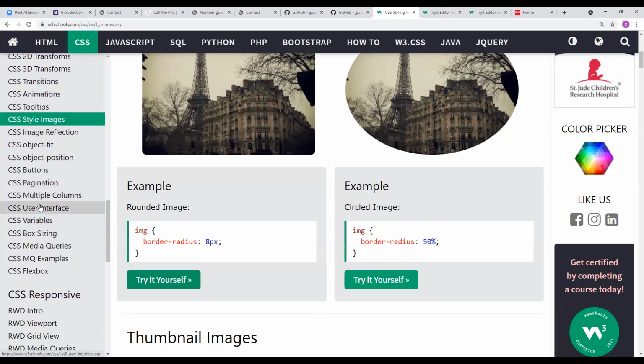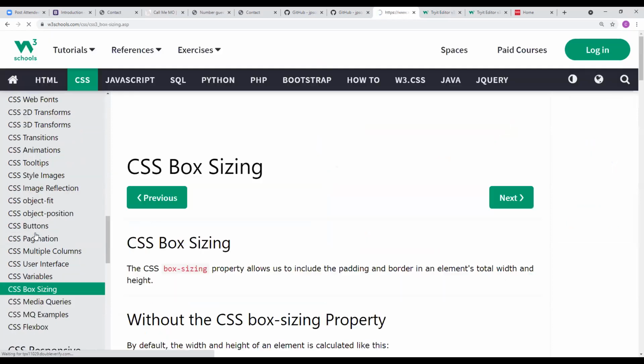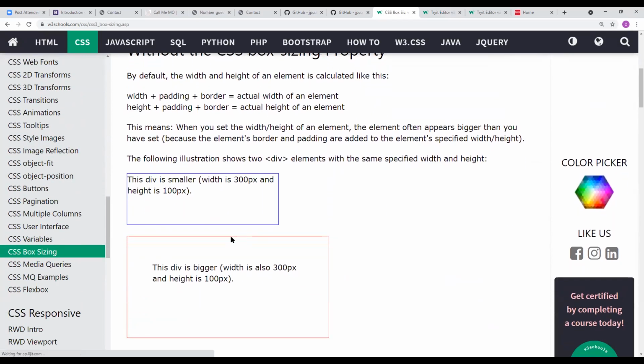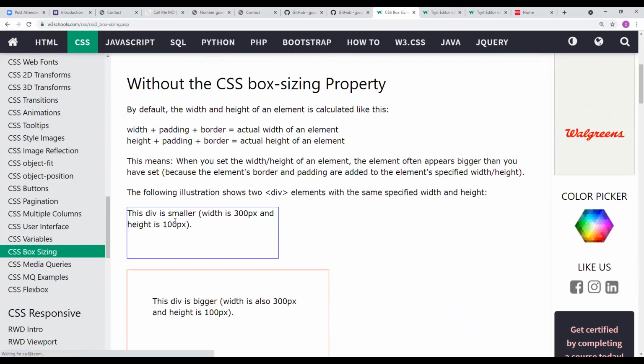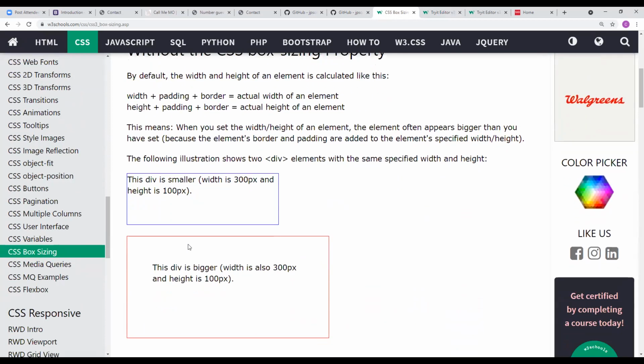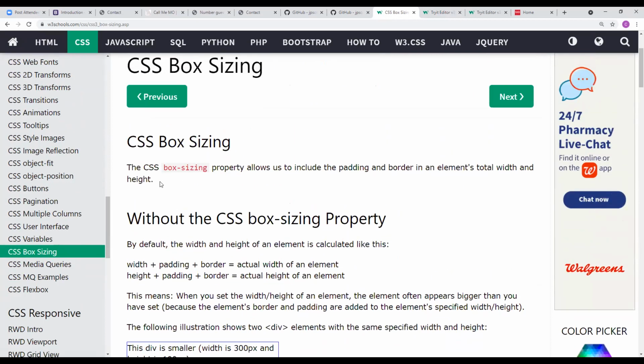Remember, because we talked about this before, there's box sizing. We've already gone over that. And we talked about the box model, etc. All right. The box sizing thing is a little bit different. And you might want to take a look at that box sizing property if you get some time.